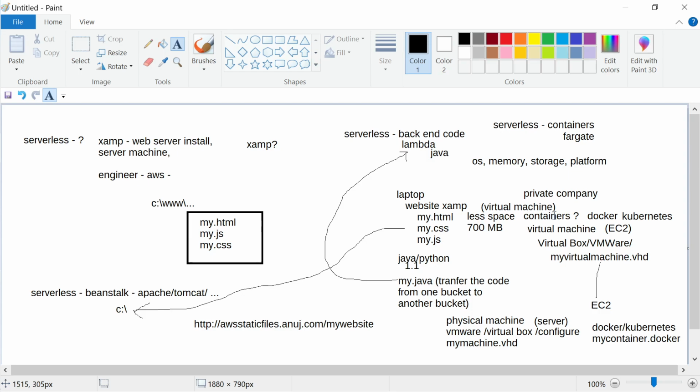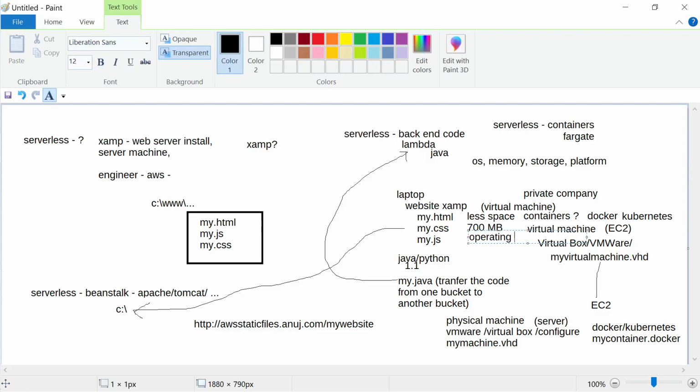The advantage of using containers is you can have many more containers compared to virtual machines.